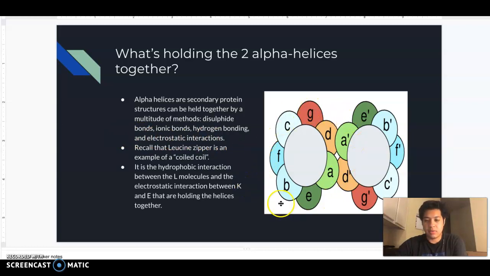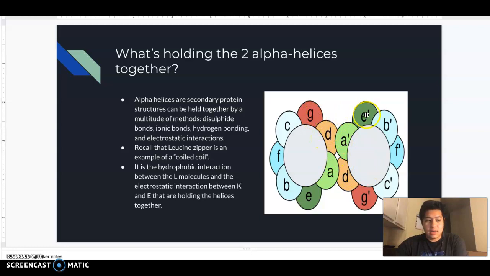As you can see in this picture, which is an example of the leucine zipper, there are 7 letters, A, B, C, D, E, F, G, and those refer to the 7 amino acids. In terms of the leucine zipper, the letter D typically represents leucine itself. And the interaction between the 2 leucine molecules as shown here demonstrates hydrophobic interactions. This is important because it will increase the stability of the complex when the hydrophobic amino acids are well protected from the surrounding aqueous media.